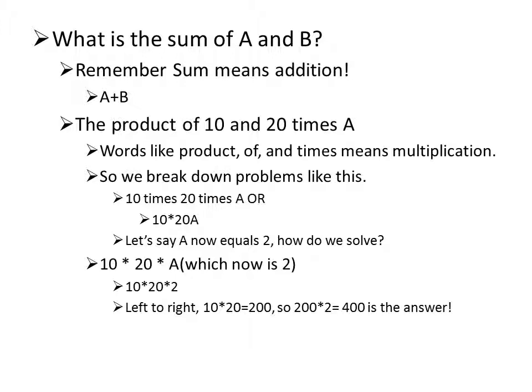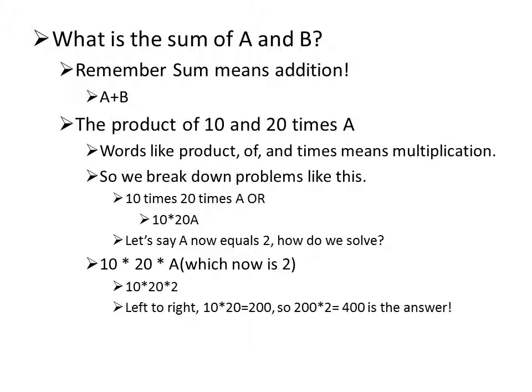The product of 10 and 20 times a. Oh, I hate this. Product. Remember, product means multiply. Words like product, of, and times mean multiplication. So when we break down this word problem, we take 10 times 20 times a, or 10 times the 20, which is also times the a.